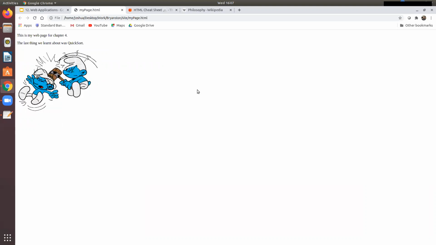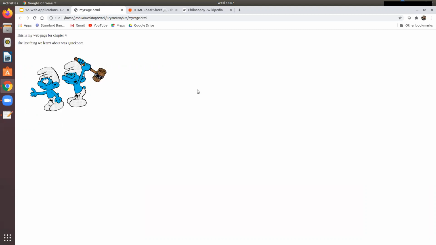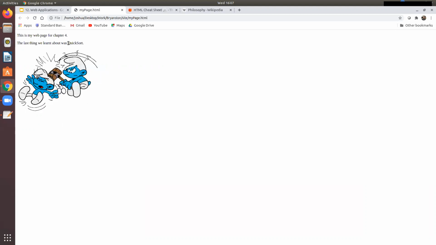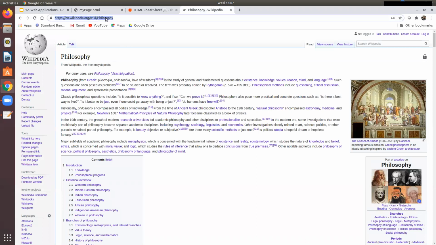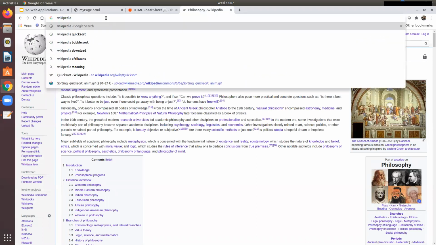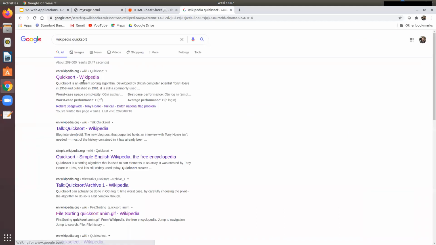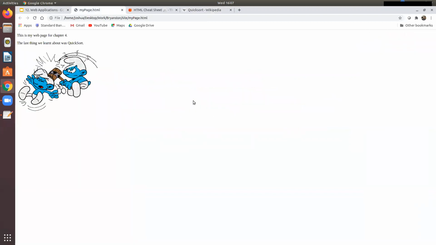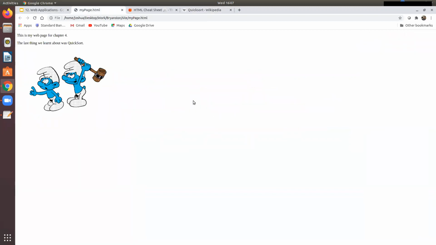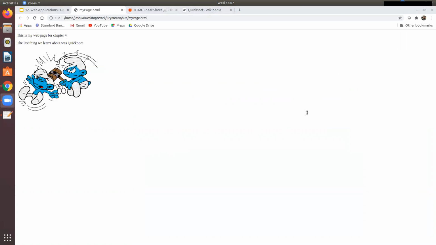Okay. What I want to do next is say, all right, I want to link quicksort. So you see the word quicksort there. I want to be able to click that and jump to the Wikipedia page about quicksort. So I want to create a hyperlink, just like Wikipedia has all of these hyperlinks everywhere that link you to all of the different Wikipedia pages. I'm going to do that using the HTML A tag, okay, A.